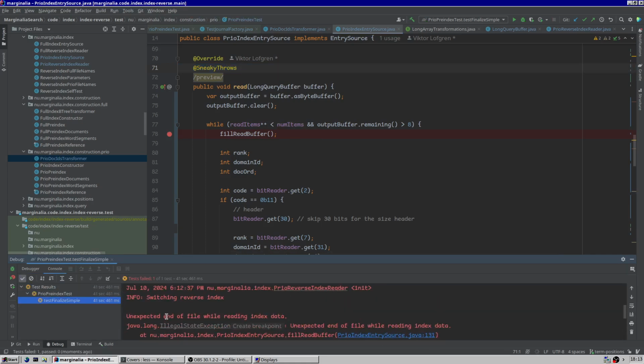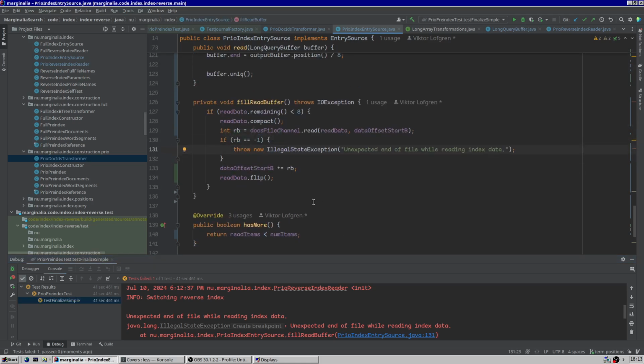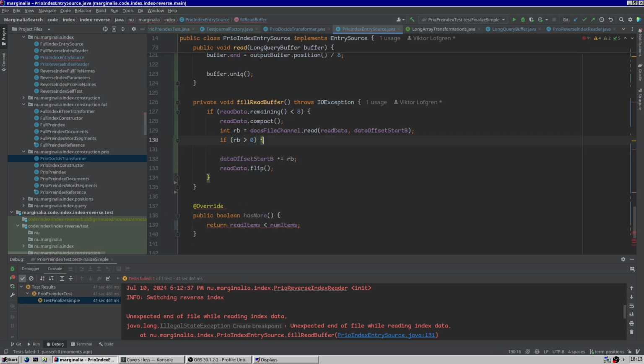Trying to basically... and this shouldn't actually be, we should just be doing this since if it's larger than or equal to 0, then we can do this.